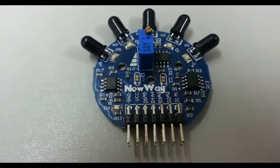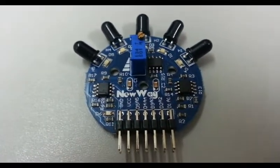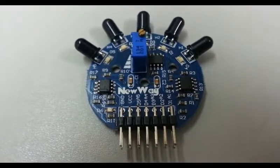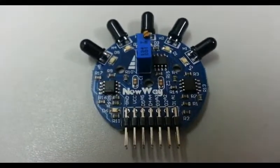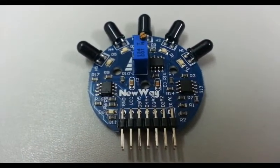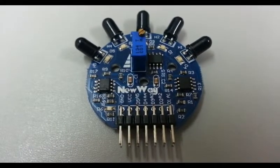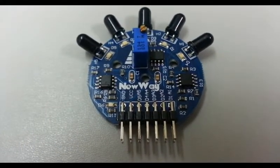Next, let's take a look at the sensor. We have here 5 phototransistors. Those are the components that detect the flame, the light. We also have the potentiometer, the blue component with the screw on top. That is the one you use to adjust the digital output sensitivity.